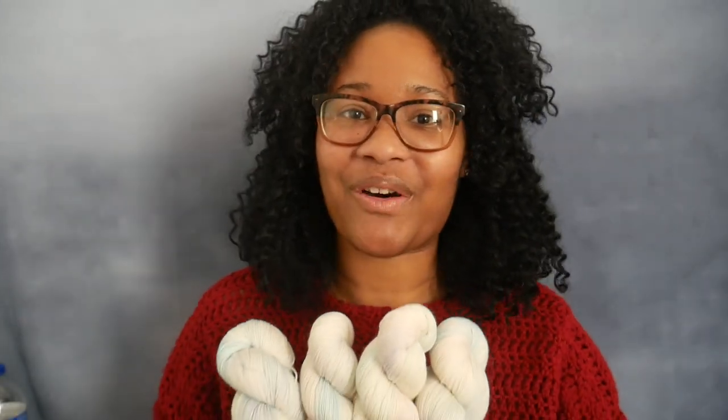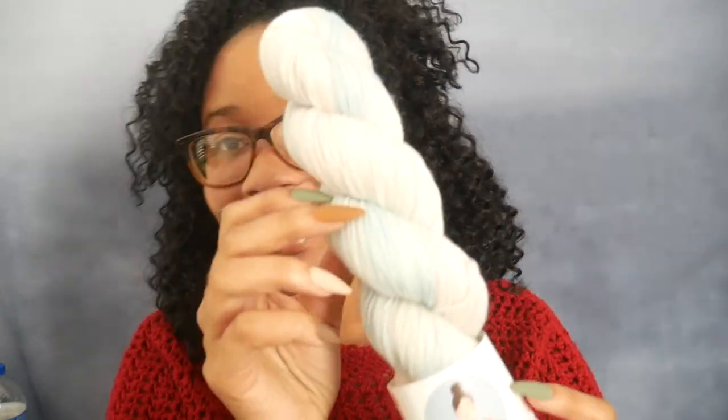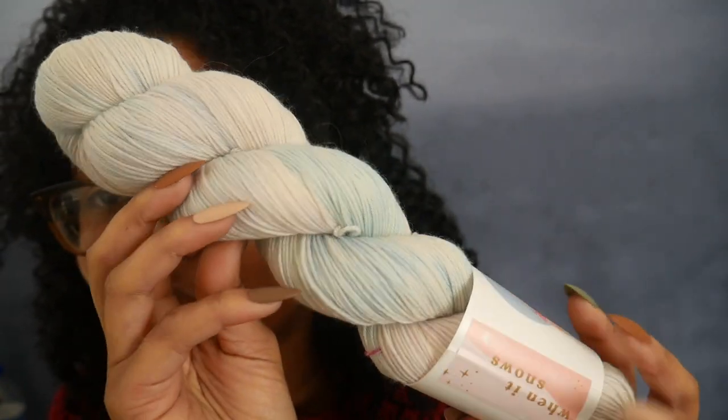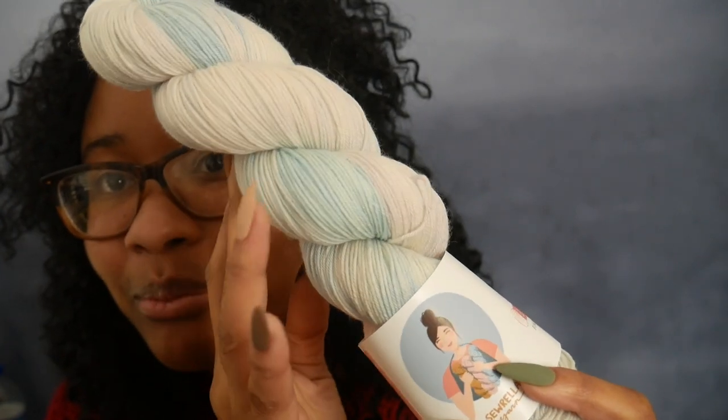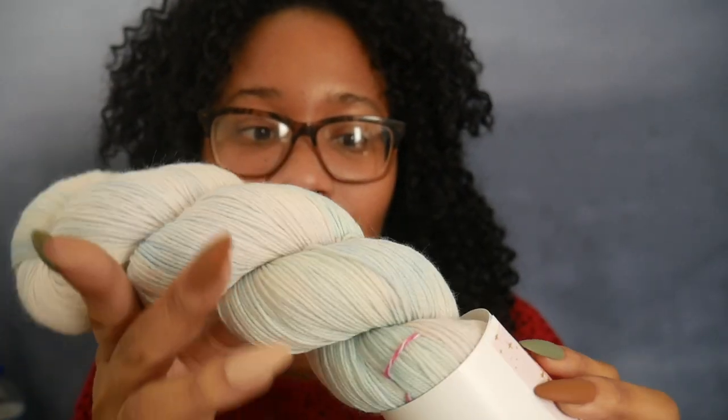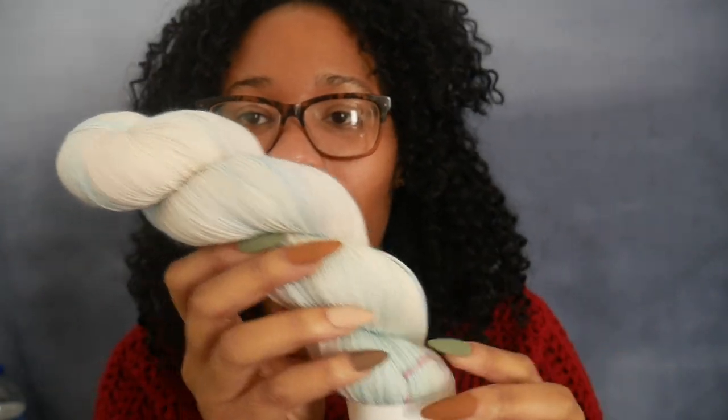If you know me, you know I am not attracted to any type of white yarn, okay? I know this isn't completely white, but any yarn that's mostly white, I don't want it because I like a lot of color. But this right here, this captured my eye. It was just so beautifully pictured with the little blues in it with the white, and then there's some purple. It's very, very light on this, but there was some purple as well. I just saw this and I'm like, I have to have it.